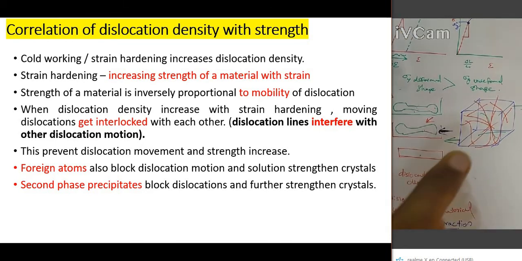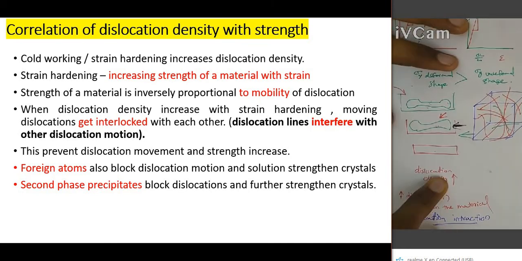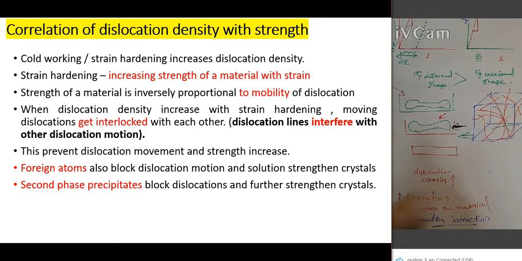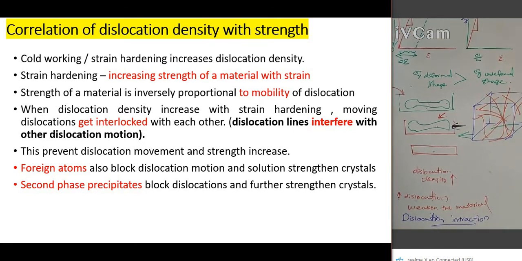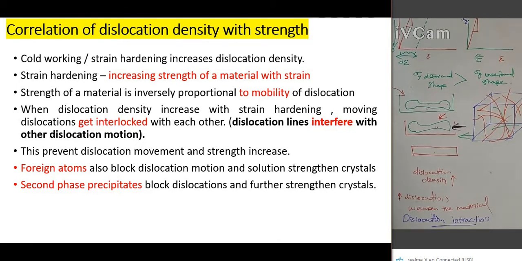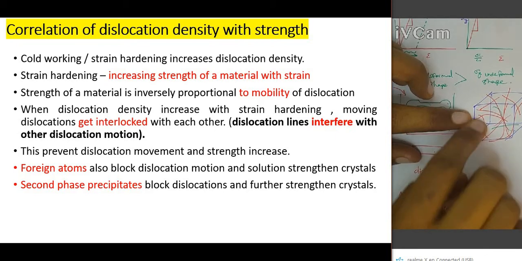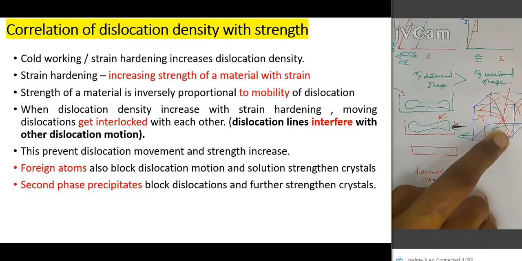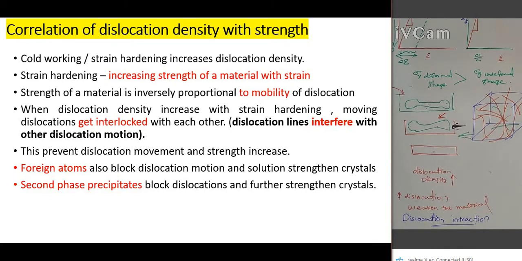But if the number increases in order, it is weak, because it has to move from the interior portions to the outer surface. But when we increase the dislocations, the chance of getting interlocked is increased, because the probability of finding a dislocation will increase with the strain hardening. Here we have lots of dislocations present in a unit volume of material. So this interference between the dislocations increases by strain hardening. Thereby, the dislocations cannot move further. They interlock each other. So this arresting of dislocation motion leads to the increase of strength of the material by strain hardening.